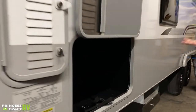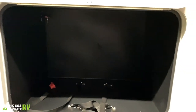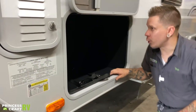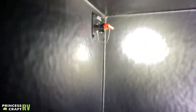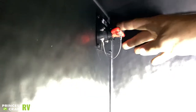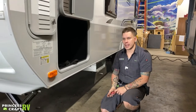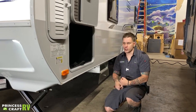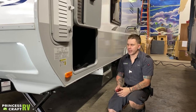Beside that, we have a secondary compartment — the designation is more or less for a generator holding compartment, but it works well for general storage too. In this compartment, we have your battery disconnect switch at the rear. You're going to utilize that battery disconnect switch for periods of long-term storage. If you can physically remove the key, that's disconnected or isolated; if the key's locked in, you're connected in that running position. Only use that battery disconnect for long-term storage — anytime you're using the unit, even just driving down the road, you want it in the on position so those batteries will be maintained and charging on the way to your destination.